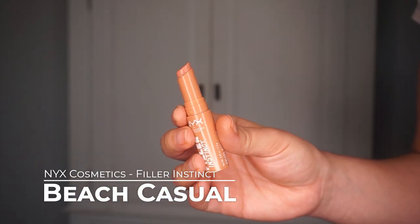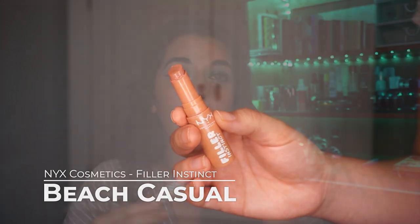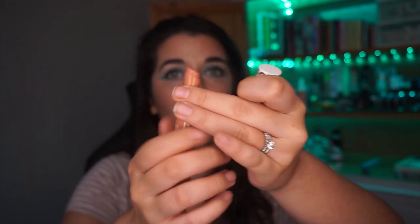The very last item — I went back and forth but settled on something that's kind of a give-me product but that I want to work out of my collection. This is the NYX Filler Instinct in Beach Casual. The reason I want to pan this is one, there's not that much product left — it's very very thin and all the way up. Two, Haley sent me a care package with a full brand new one of the exact same shade. I truly enjoy the color — I'm wearing it on my lips today on top of a lip liner. It pairs well with almost anything and will complement the blushes and complement the eye look since it's a warm orangey tone that'll pair perfectly with those teals.